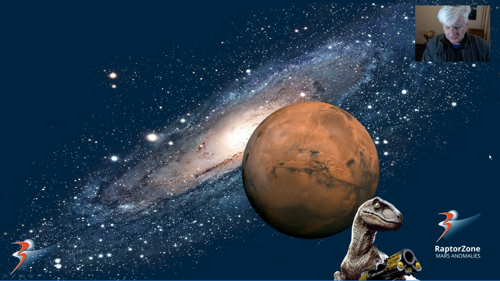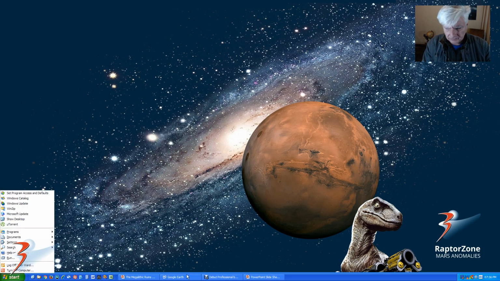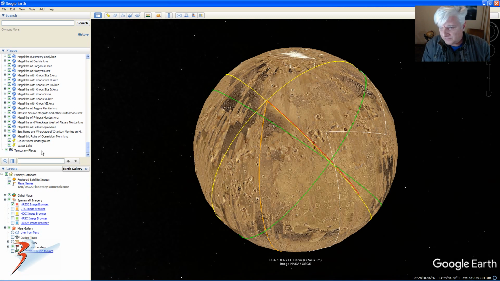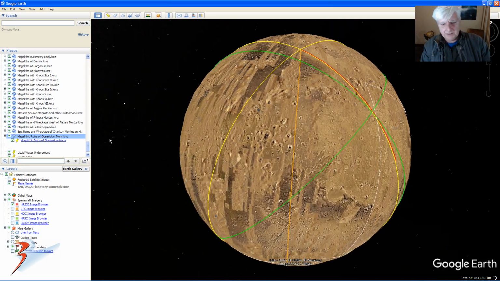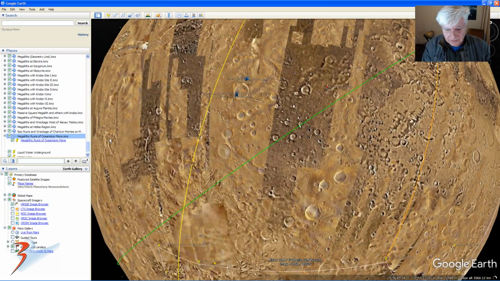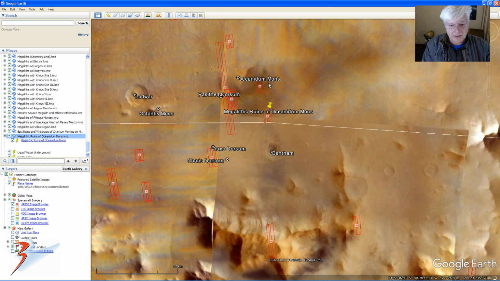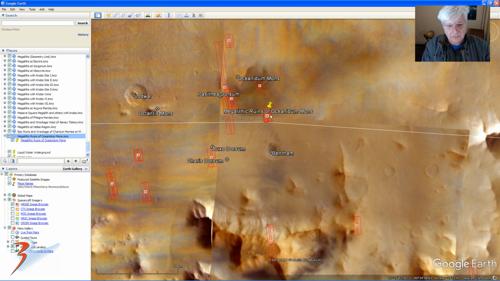So let's quickly check out these anomalies on Google Earth Mars. So let's go down to the southern hemisphere to where I found these anomalies, and it's right here, very close to Oceanidum Mons. Oceanidum Mons. I'm not sure how to pronounce that.